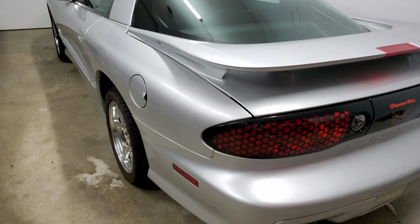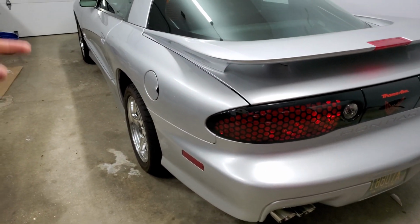Overall, I think it just looks pretty good. It applied, again, just real nicely. It's very easy to work with. I didn't need to use a whole lot for coverage. I used about a nickel size little circle to get that rear quarter done. So I didn't get the whole thing done, but I got most of it done. So overall, I think I like the stuff. Went on easy, came off easy.